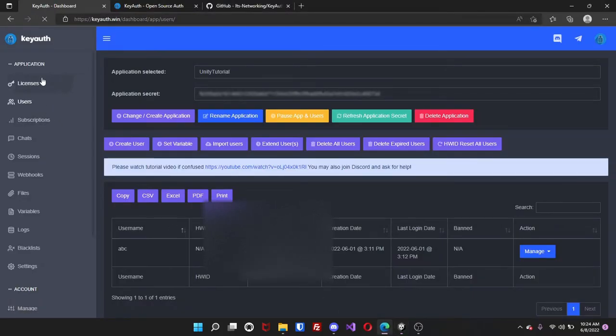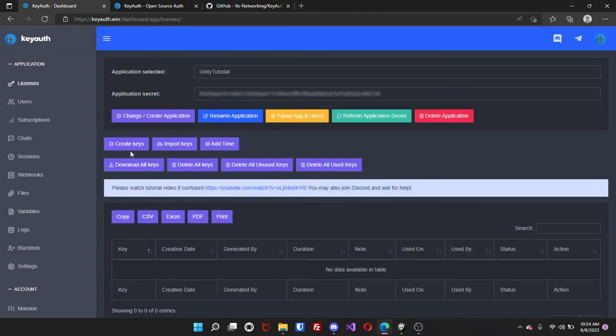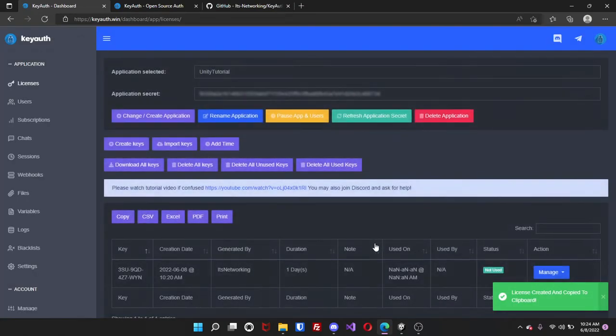So if we go back and click on licenses and click on key, we'll create key. We'll just create one. We'll create it for that mass. Note would be nothing. We'll set it for 1 day, and then we'll just add. And here it is. It's all created.